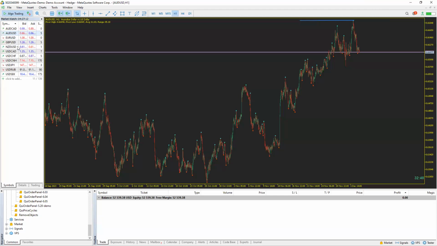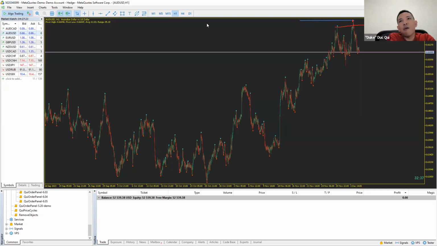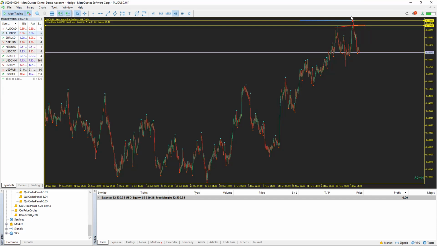So that one, you could do this one, but it's so close. See, it's only 17. So yes, it could bounce right here, but after this top one, you don't want to be selling because it already broke. It could fake out, but if it doesn't come back in, then it's not coming back. And then I'd probably draw the other one.